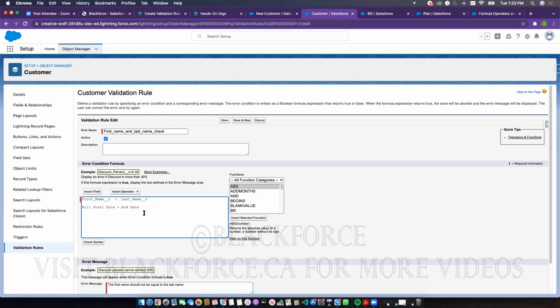If you do this for the bill objects, you've solved that question. A simple command like this solves questions for you. So anytime you're entering the bill, the start date must always be less than the end date. But if the start date is greater than the end date, it's going to throw you this error. That's it. Then you do the same thing for the other one.